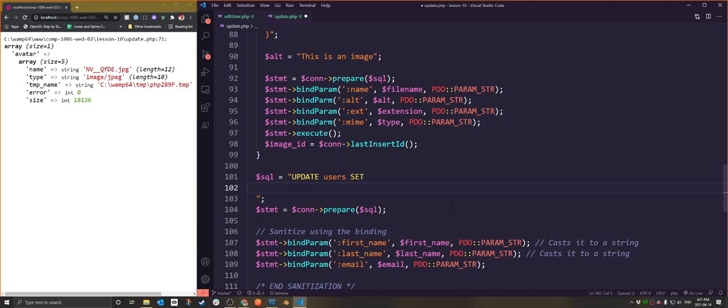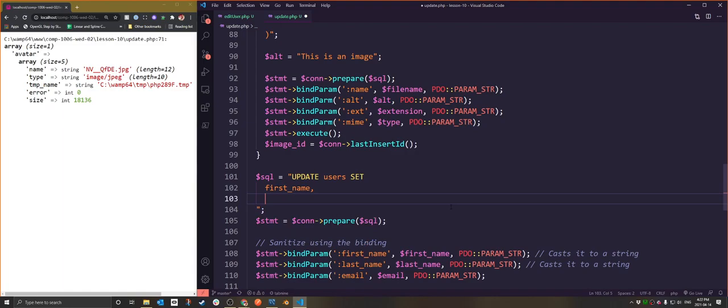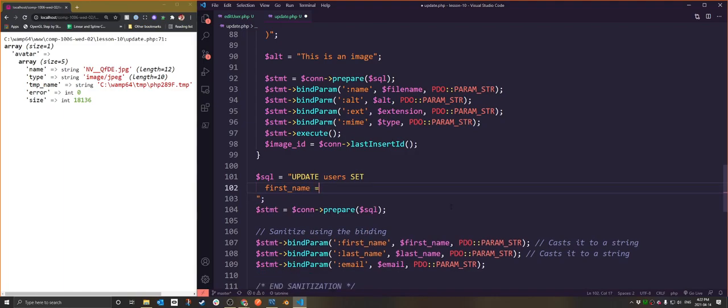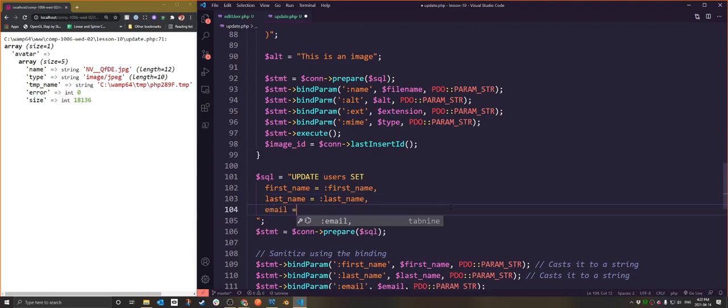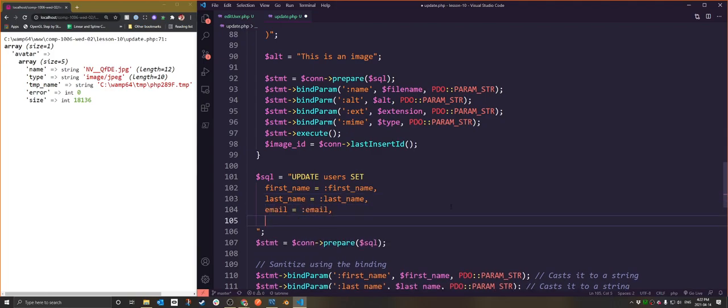Set, brain's just completely shutting off tonight, and I don't know why. First name equal to first name, last name equal to last name, email equal to email, and image ID equal to image ID.